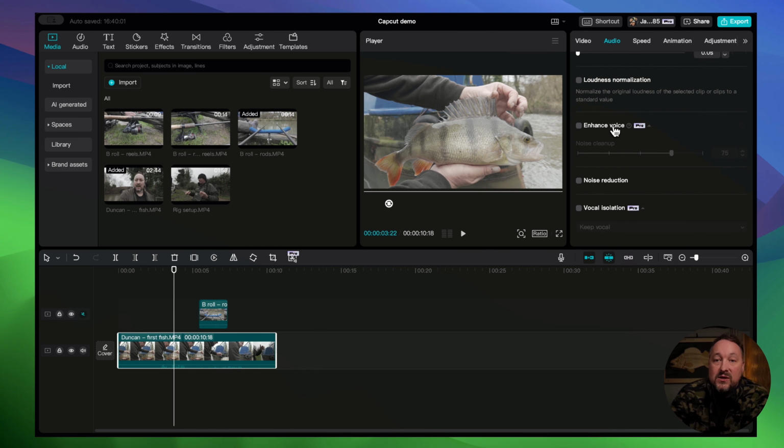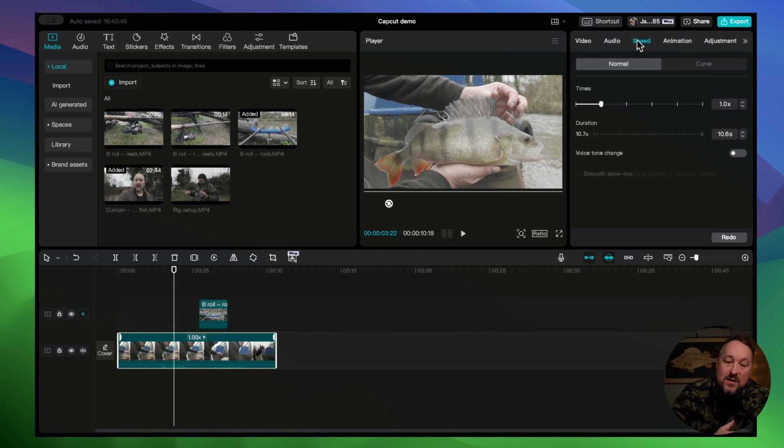And for the pro version, you've got enhanced voice. So this particular clip, I know that Duncan's not talking very loudly. He didn't actually have an external microphone connected to him, a lapel mic, and I didn't have an external microphone on my camera at the time because I just turned up. And what happened is he caught this fish and I just needed to very quickly capture the footage. So you can enhance the voice. If you go and check out the fishing videos on my channel, or that's actually on Duncan's channel, go and check that out, and you'll be able to see what the audio ended up coming out like. But yeah, it was loads better. So I played around with it there.